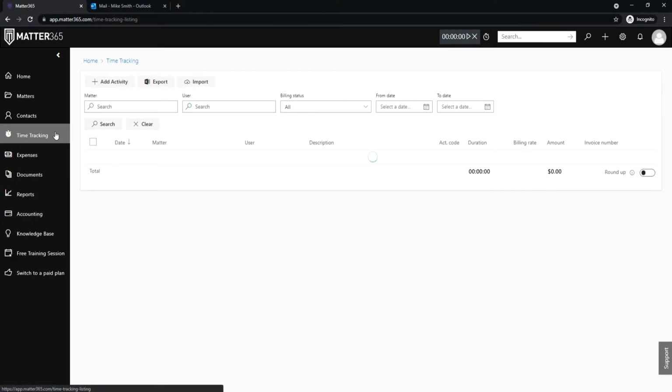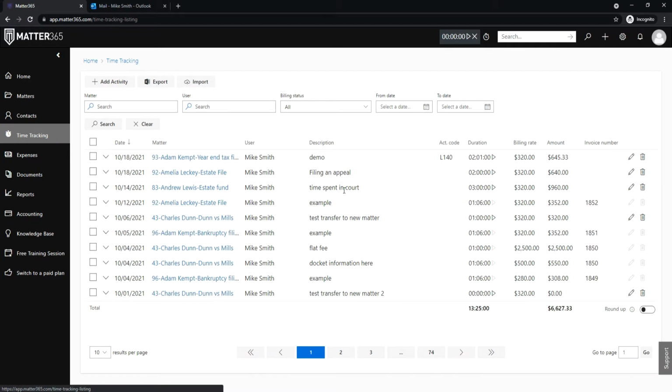In time tracking page, we can see all of the time tracked, and if the activity isn't already added to an invoice, we're able to click here and continue working on it. Resuming and editing the activities is possible in the add-in as well, and if we pause the stopwatch now, the total time is updated automatically.